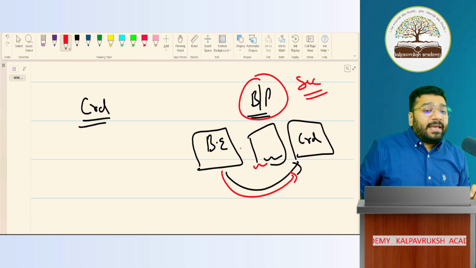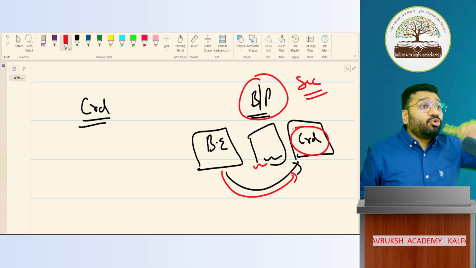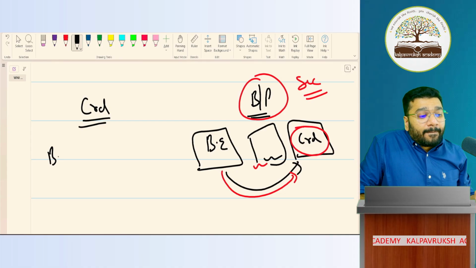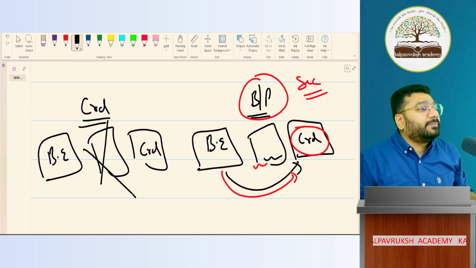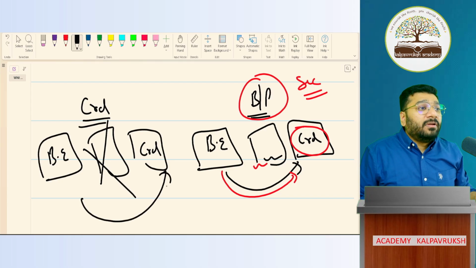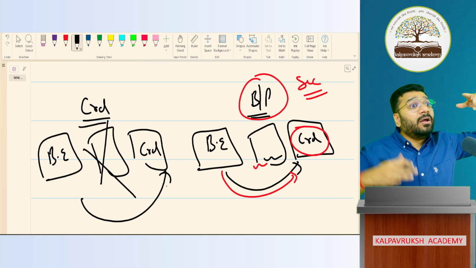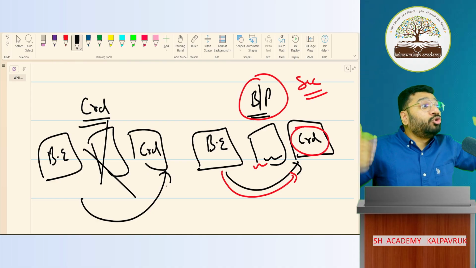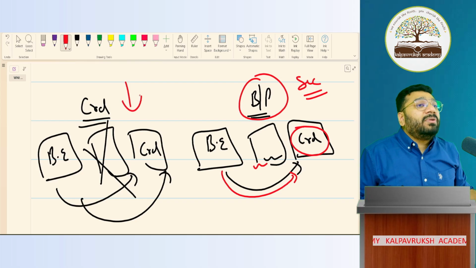This contract will make the creditor safe. So if the creditor is not receiving the money on time, he can sue us in the court. Got it, not got it? Then what about a plain creditor? In this, there is no such contract. So if the entity does not pay the money, will the creditor go to the court and recover? He will go to the court. He can recover. But the recovery proceedings will be very long and lengthy. It takes years to prove that this person has to pay the money.